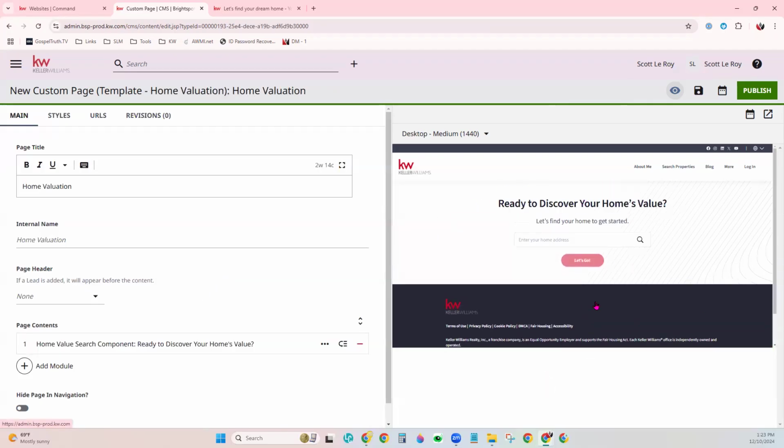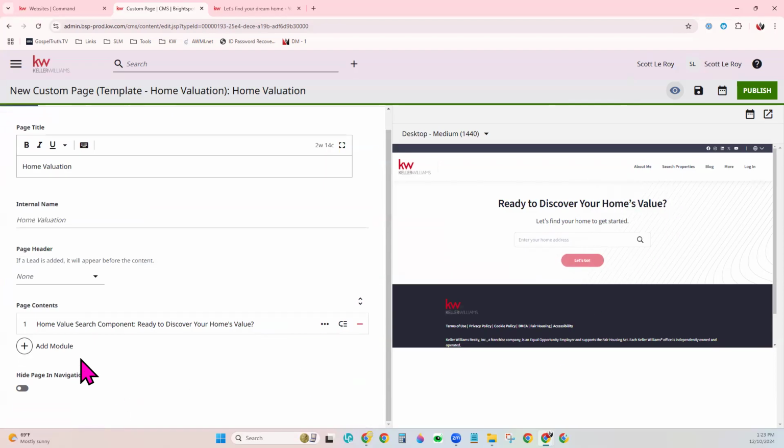You can scroll down and view that. Your module has already been created for you, so you don't need to do that. But this is another page where you can add a page header if you choose to, or leave it like it is. And you can also add a contact me form onto this page.